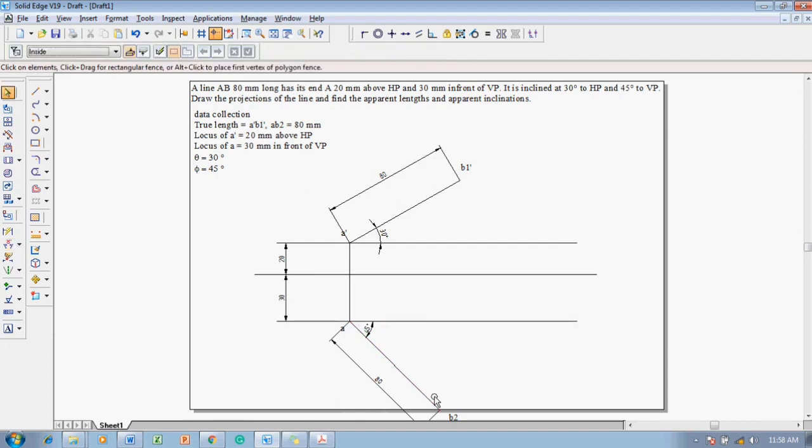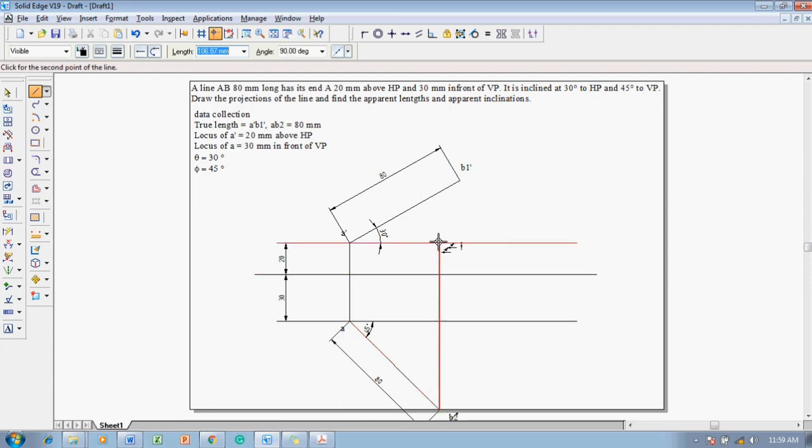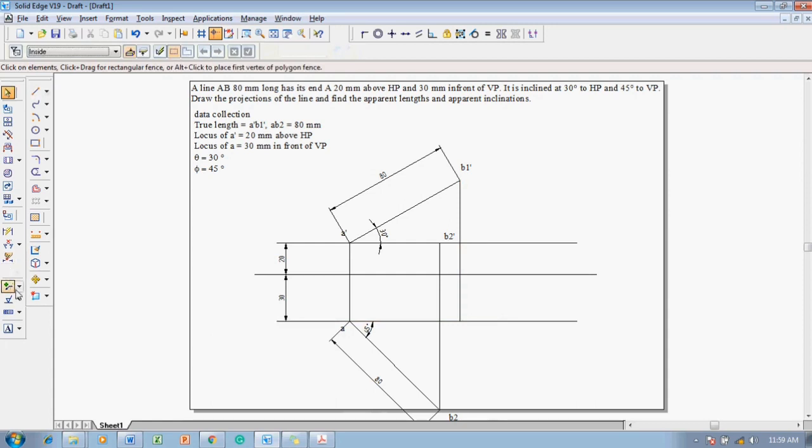Now we know that B2 can be projected, without considering the angle theta, that is with respect to angle phi. I am going to project the B2 to the front view to the locus of A dash. Then this is going to be B2 dash. In the same fashion, using a line command with the thickness of 0.13, the B1 dash has to be projected till the locus of A to get the position of B1. Then using the text command, let us mark this point as B1. Now AB1 is going to be the top view length. In the same fashion, A dash B2 dash is going to be the front view length.